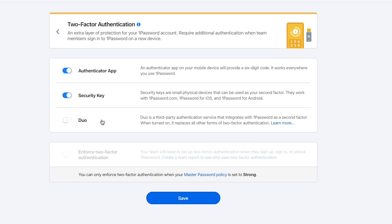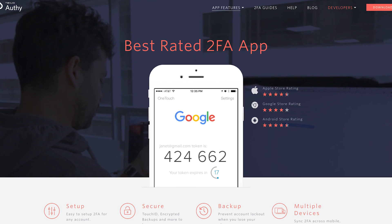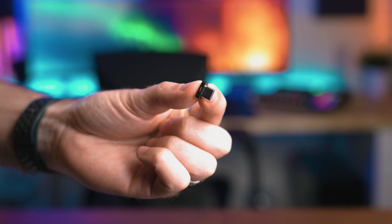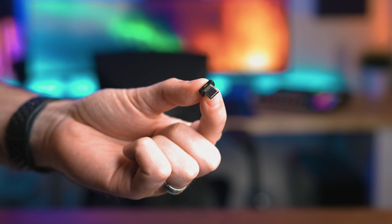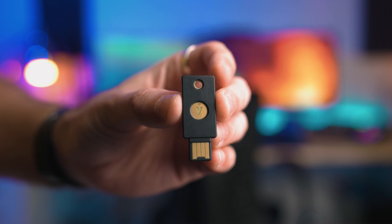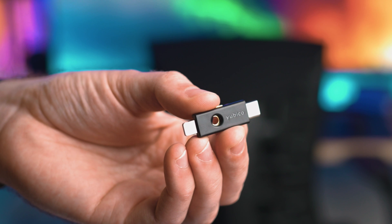You can also enable and enforce two-factor authentication for 1Password Business as a policy, and either use Authy to generate the code, or if you really want to beef up the security, you can use and enforce the use of a YubiKey. 1Password supports this as a form of second-factor authentication, as well as Duo, which is another third-party enterprise offering. These YubiKeys work much like a physical key to your front door, except in this case it's a physical key to your most important things. They make them in various formats — a micro one you can plug in and leave in your laptop or desktop, some with NFC chips, and one with Lightning for iPhones, which are yet to catch on to USB-C.